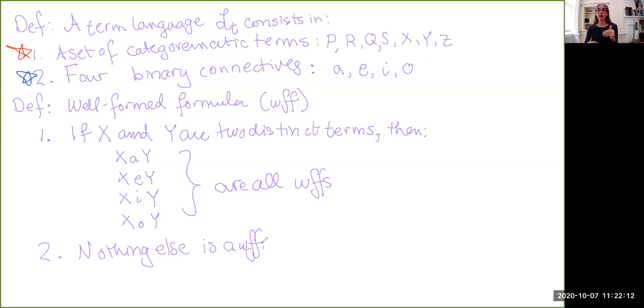This differs from propositional logic, as we will see in a later video, where we will have a notion of a recursive definition whereby you say what the initially well-formed formulas are, and then give construction rules that make things of ever greater complexity. One of the reasons why the syllogistic is a nice starting logic is because you just have these four types of propositions, and that's it. And you can't make anything more complex. If you have a finite number of categoromatic terms, there are a finite number of well-formed formulae that you can construct out of them.